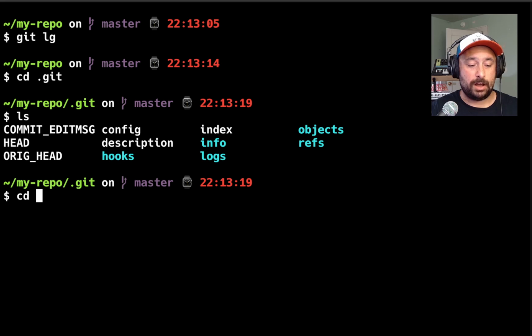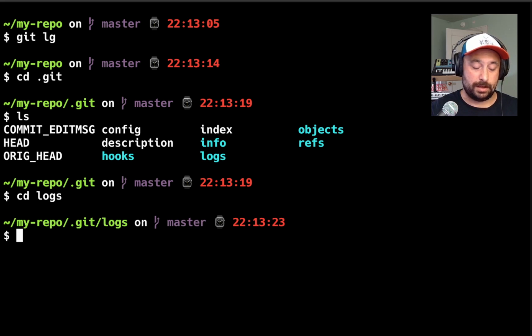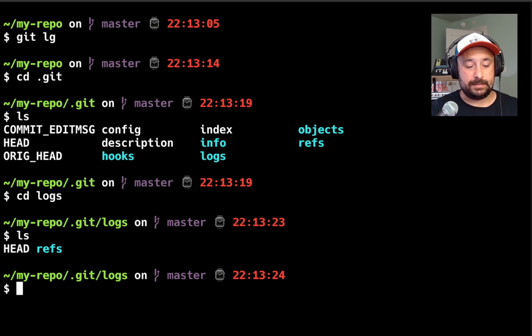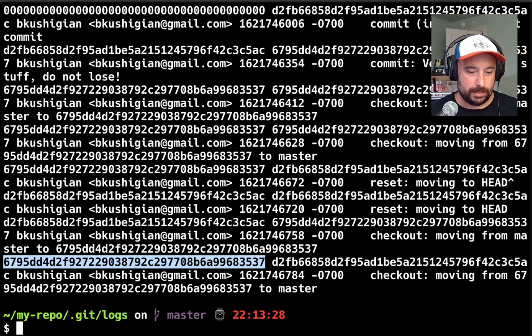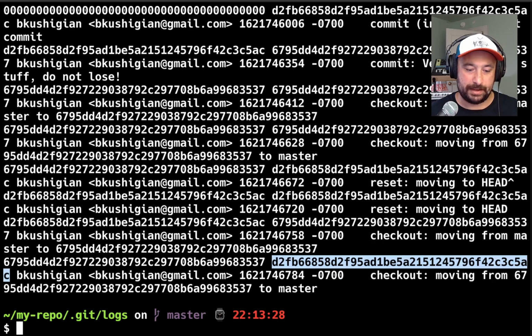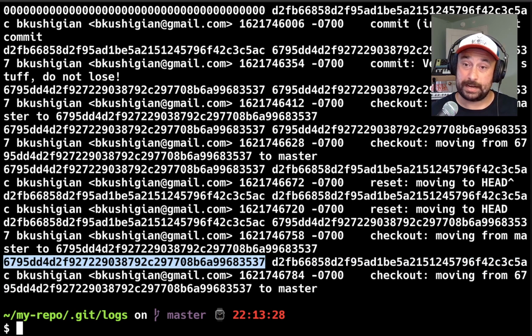There is this logs directory, and let's first cat that HEAD. It's a little hard to read. There's a lot of information, but the most recent thing that we did was going from that old commit hash to this commit hash. Remember that D2 et cetera was our first commit hash, and this 6.7 was our second commit hash that we've lost.